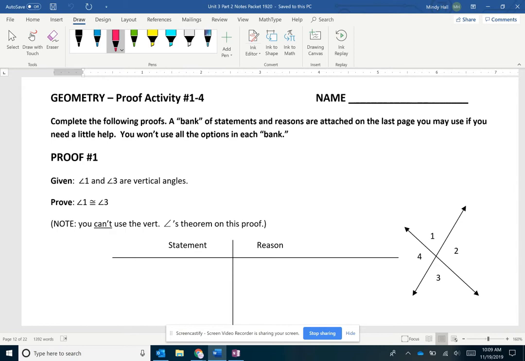But if you do your proofs this way on the test, you will be solid. And remember, the test is basically these proofs. So if you get these down, then you should be solid.